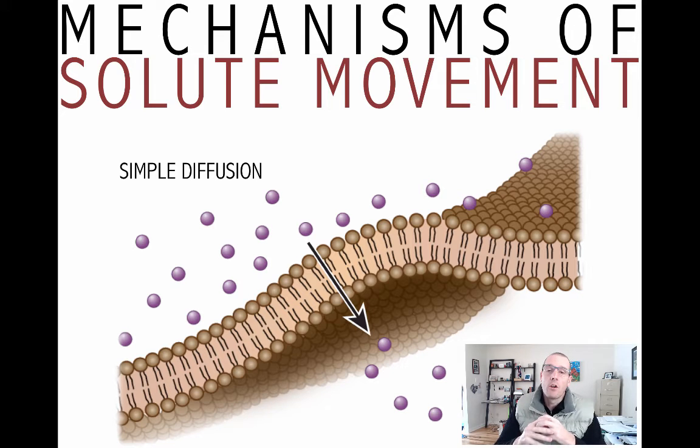So that being said, let's move on to look at some mechanisms by which solutes can move across membranes. Now don't forget, a solute is a substance dissolved in a solvent, where the solvent is doing the dissolving. So glucose would be a solute in water. Sodium chloride would be a solute in water, and water would be the solvent. Some substances can move across the membrane by simple diffusion. This is a form of passive transport. It requires no external input of energy.